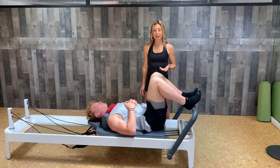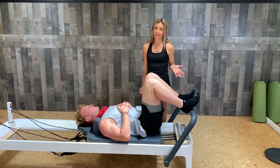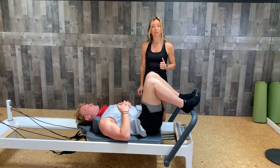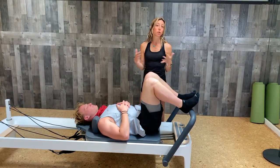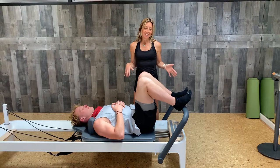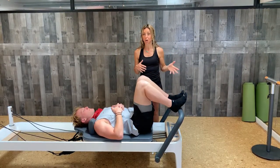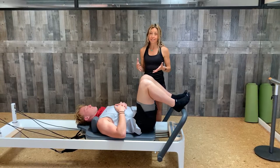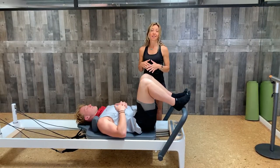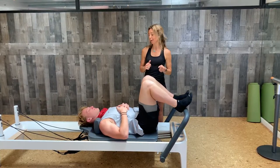Today I have Zach Wilson, a USC football player, on summer break. And so today we're just taking him through a workout. He's never experienced Pilates before, and I'm opening up his world to a whole new workout. We're just gonna get going, and he's gonna ask me questions as we go, and we're gonna show Zach how Pilates can be beneficial for even the most intense athlete, a football player for USC.